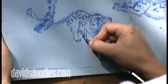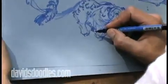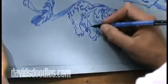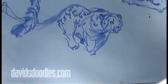Hide that leg. That point there is so necessary, though. What I did right there, what is that? That's the ankle. Okay? So by giving it that, as opposed to just putting a straight leg, that indicates that the leg is picked up and pushed forward.